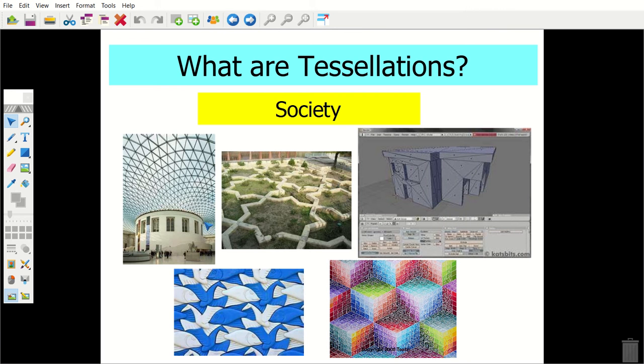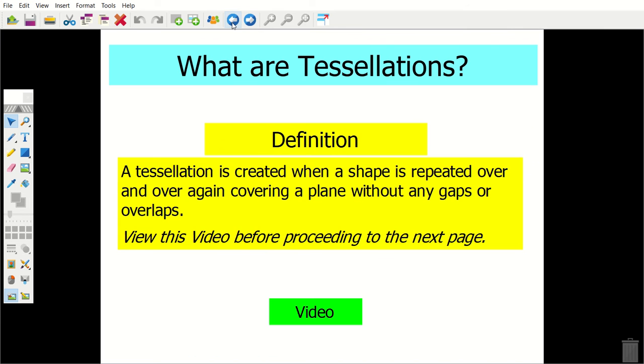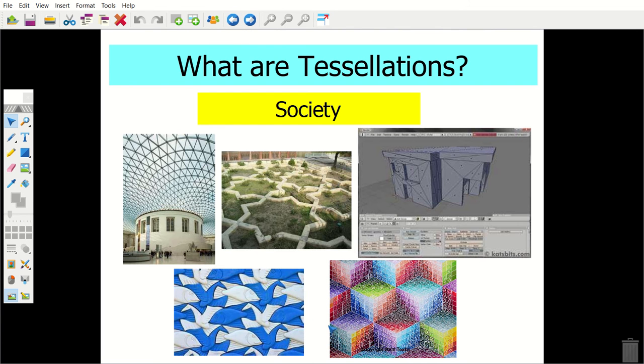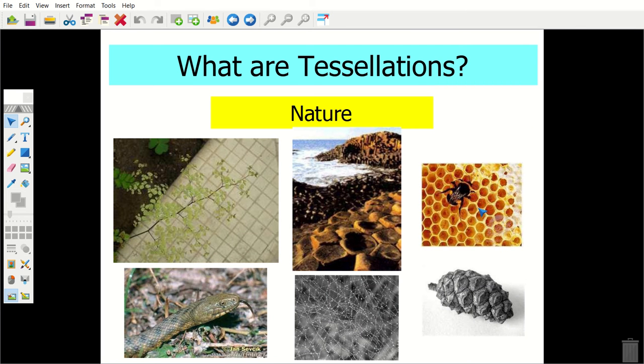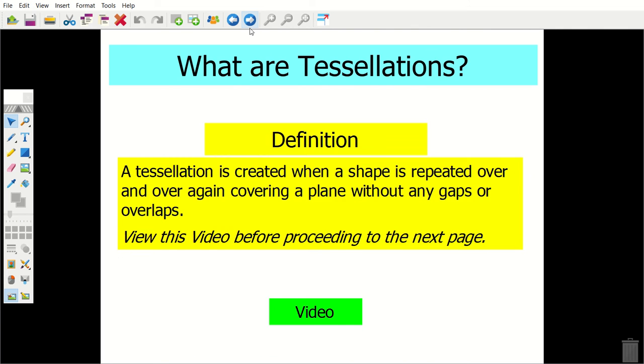If I go back to these ones, right? Although this is a fish, we'll talk about this particular style of tessellation later, there are no gaps between the fish and the birds, and there are no gaps and no overlaps, okay? Same with this pattern on this ceiling of this architecture. Same with this one here. If you go back to the honeycomb, there are no gaps between each honeycomb and there are no overlaps, just like the tiling on the floor, the scales on a snake. Okay? And that is what a tessellation is.